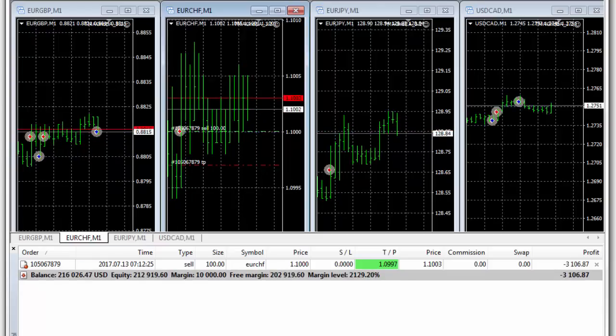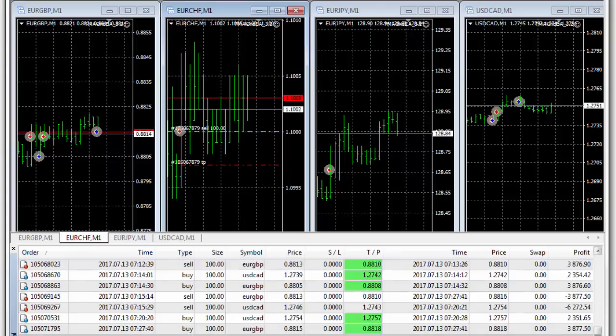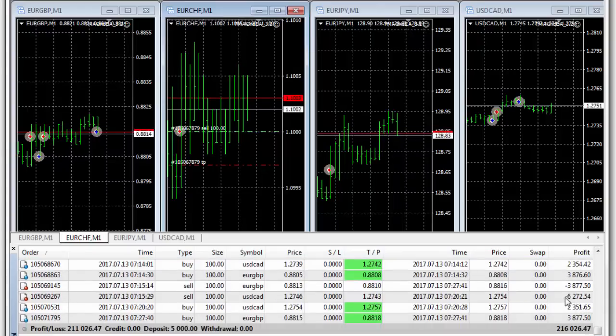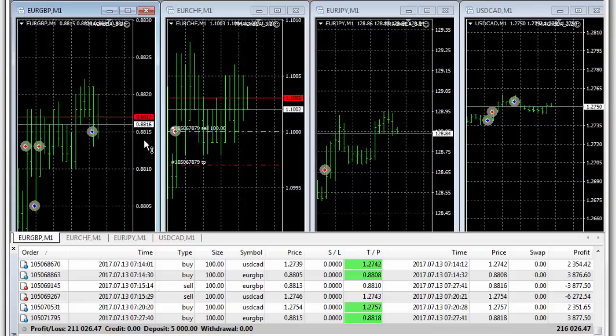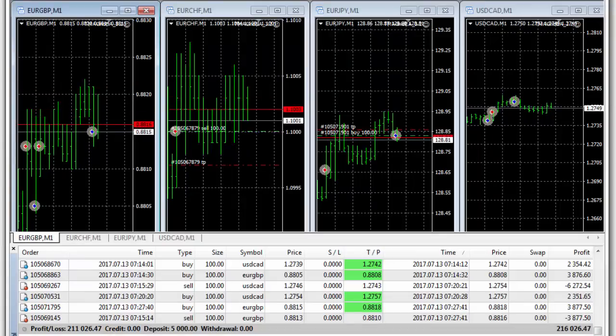There we are. There was a stop out. I think it was still negative. Yeah, it must have been that five. No, it wasn't this. Yes, the euro pound. That was a partial stop out. So that actually looks like a positive one. That's quite amazing that it was positive. It just shows you.